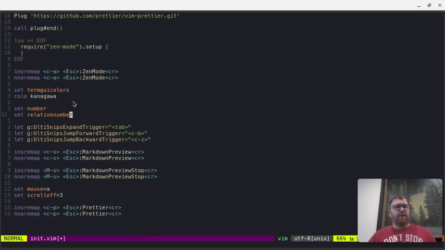So I set termguicolors, the color scheme again, set number and relative number. What that does is, let's say I want to go up to this line here. Well, this is 10 above, so I can go 10k, and I'm right up to that line. Let's say I want to go down to maybe this one, I go 22j, and I'm down there, okay? So it's nice for navigating a document. And that's pretty much it for the init.vim. Next part of the video, we'll be actually creating the Markdown document.